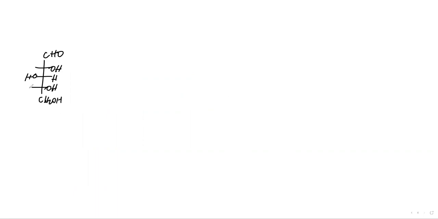Okay, cool. So let's say that we have this scenario here. And oh, I kind of gave it away. Oh, actually, no, I did not. I messed up. Let's see. So 2, 3, 4, 5, and then 6. And then this cyclizes here. Okay, so this is going to be a 6-membered ring.